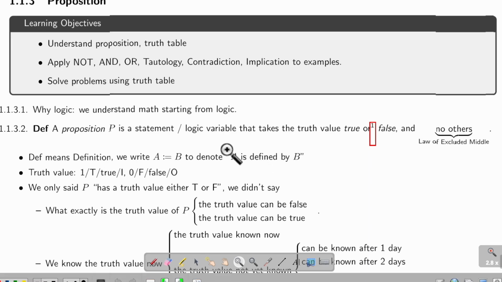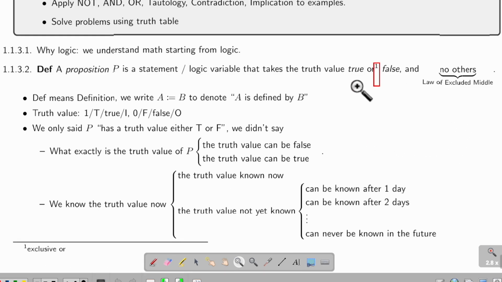And this p has a funny property. In high school you learned f(x), and x can be a number or an angle, theta, degree, right? Now this x, I write p here, has only two possible values. Either true or false, and nothing else. What does it mean? First of all, for true, I can write the number 1. I can write a T. T stands for true because the first letter is T. For false, I write false, or I write F, or I write 0. These are just notation. That means if I want, I can draw a chicken to represent true, and I draw a dog to represent false. It doesn't matter. It's just a symbol.